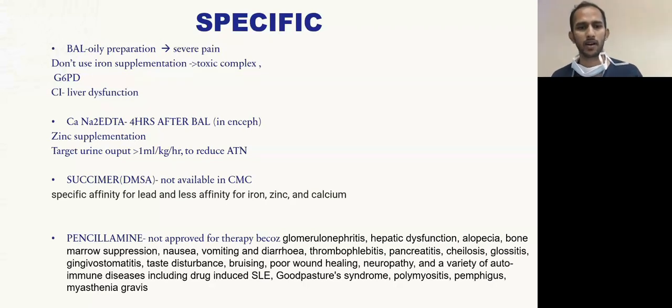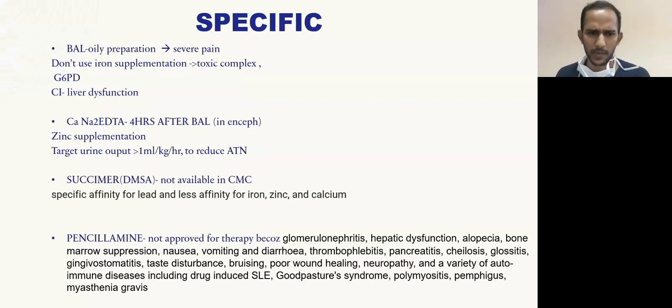Calcium disodium EDTA, when you're giving it, it mobilizes lead from the soft tissue. So you should give it after the BAL, because once it comes to the blood, it can go back into the brain and cause encephalopathy. So preferentially, you should first give the BAL. 4 hours later, the BAL will come again, as it is given Q4H. So at that time, the calcium EDTA should also go.